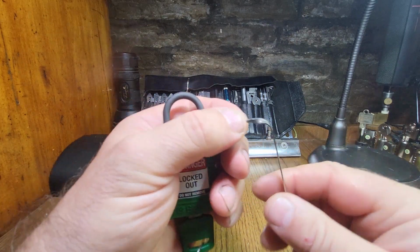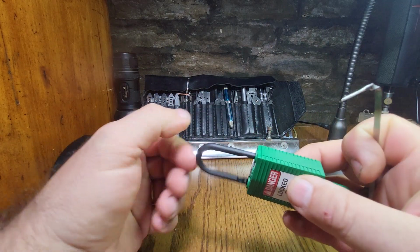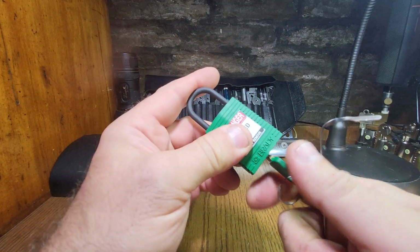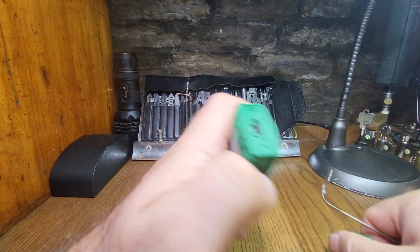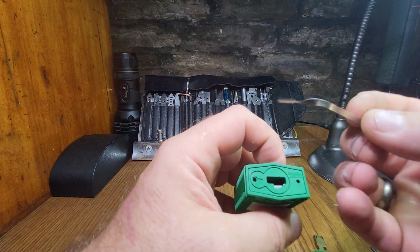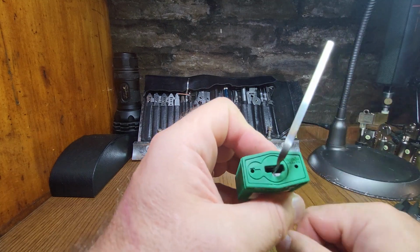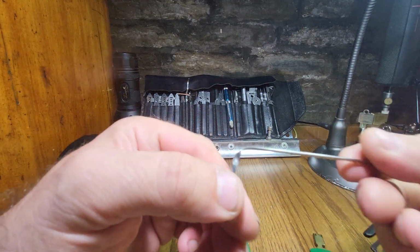So previously I've picked a Brady lockout, tag out slider lock, and they're not hard to pick, but they are hard to tension. The reason for that is basically you have to find something to go into this keyway here, which can't tension from the edges. You've got to sort of tension in the first and second bank of pins and put a tensioner between them. So you're sort of tensioning from the center of a lock, a bit like that. So you need a tensioner that you can get in there.